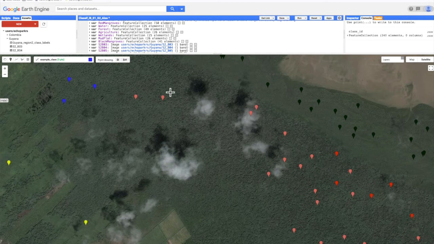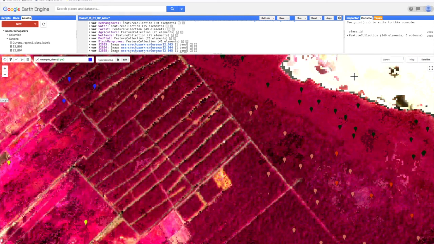So I recommend using one of the products that you uploaded to your code. Here I've already displayed my Sentinel-2 data. This is the Sentinel-2 red, green, blue image, which is from 2017. So I'm trying to make a classification map for 2017, so I'm going to use this as a background to select my points.